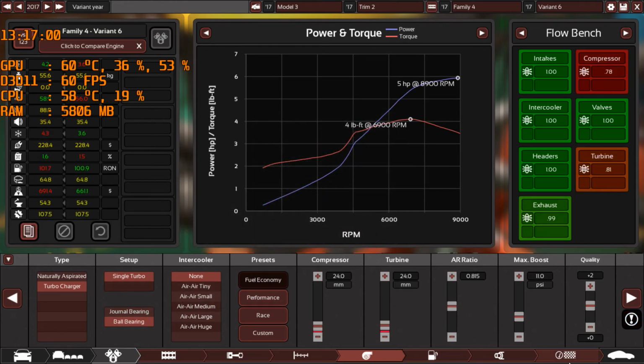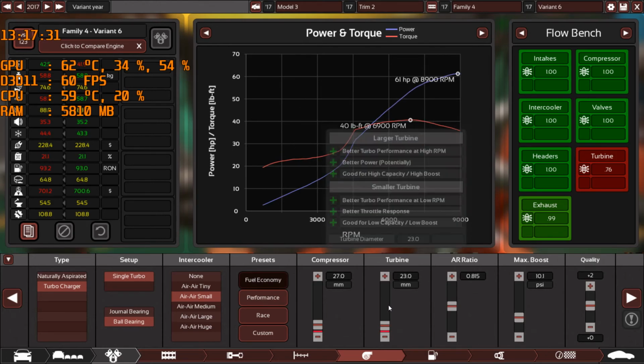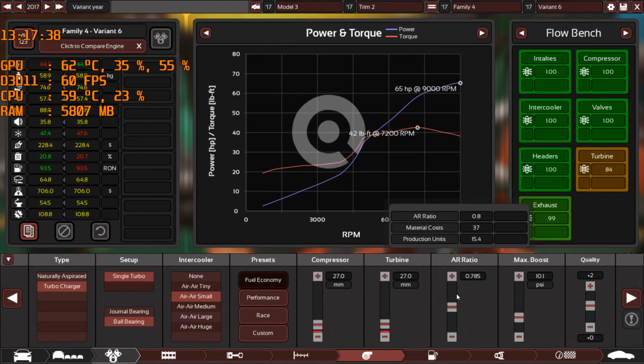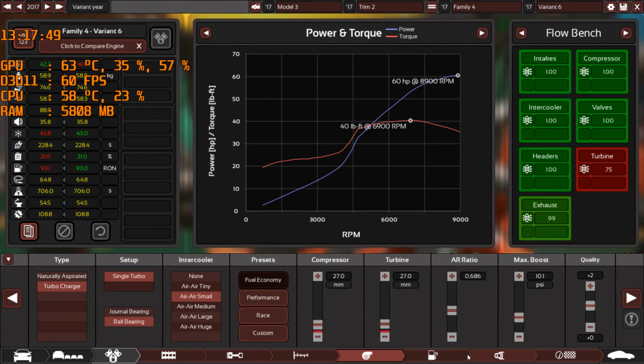So ball bearing again. Right, so small. So 10 PSI then. 61 horsepower. Perfect. I don't want to go for full kaboom, making the turbine small as hell. No, I like to make the turbine and the, what we call it, the compressor size similar to each other, so the turbo will look consistent and have a consistent shape when you finish.